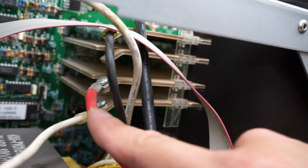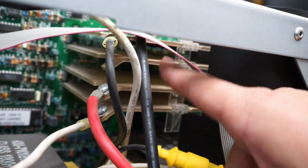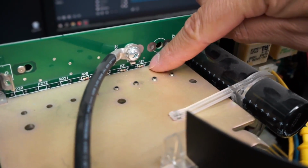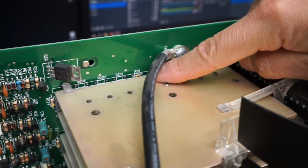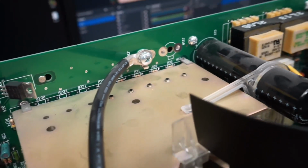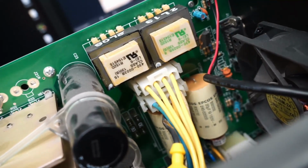So one of the things I might want to check here is whether any of the MOSFETs mounted to these heat sinks are shorted. And if we take a look here, we can see that we've got 1, 2, 3, 4, 5 MOSFETs. It has room for 8, but it's only got 5 per heatsink. Well, let's go ahead and take a look at those fuses then and see if those are blown or not.